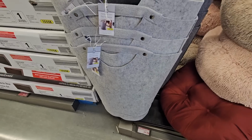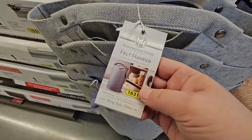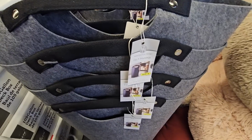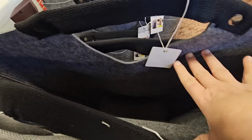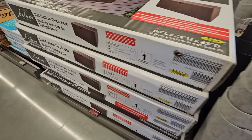And when you add the clothes to it, yeah, it will get a little heavy, but at least it's not heavy to begin with. We used to have an old hamper that was really heavy to start. And so when you put the clothes in, it got super heavy. But these are super light. We have 2 different grays. You have a light gray or a dark gray. So whichever matches your decor. But those are really nice, and they fold away when you're not using them.